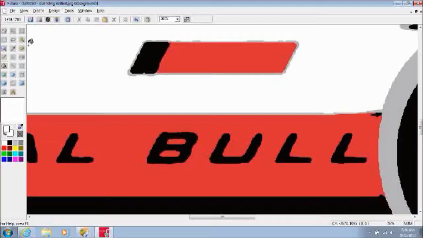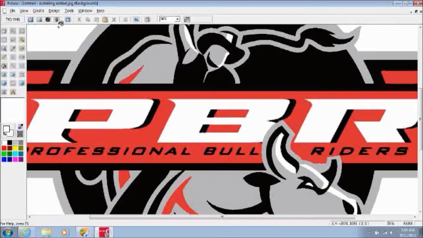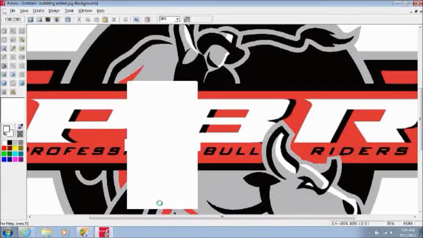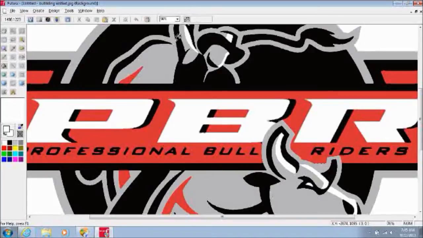So to fix that, so I can change all of them at one time, I am going to reduce the colors in this image, because right now there's thousands and thousands of colors. So we go to color reduction, which are your three arrows down, reduce to, sorry, 4, and hit suggest. It should be black, gray, white, and red. And hit OK. Now that's applying the filter to the image. It'll filter out all of those pixels into one solid red, one solid white, one solid black. But the pixels, I think, did fix themselves.